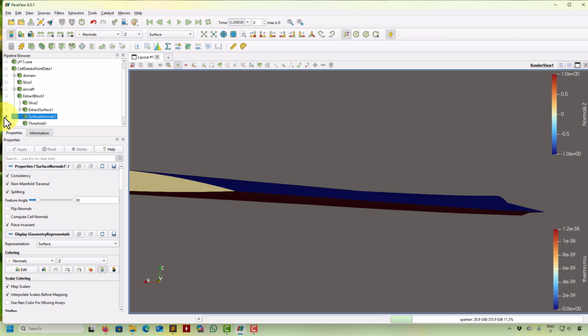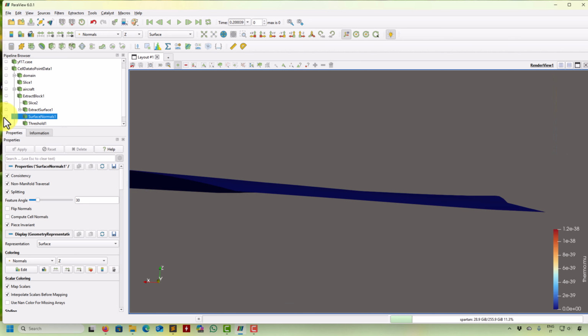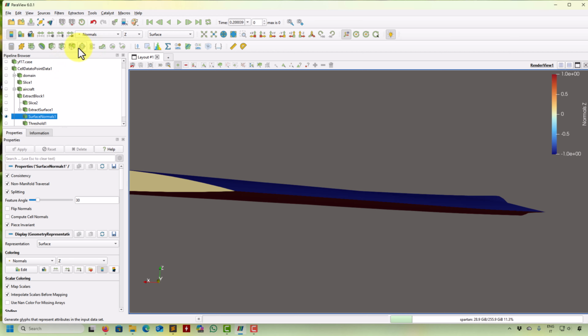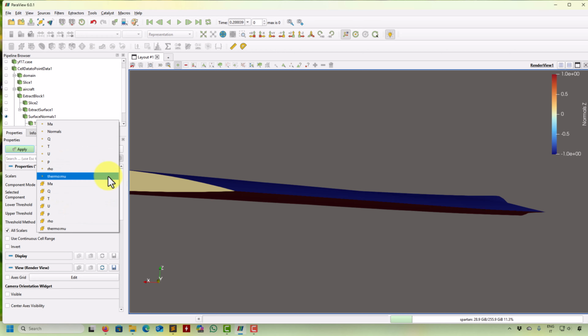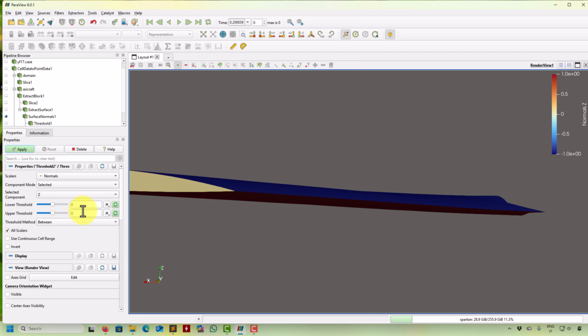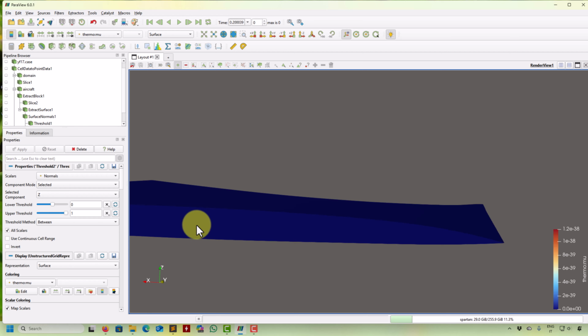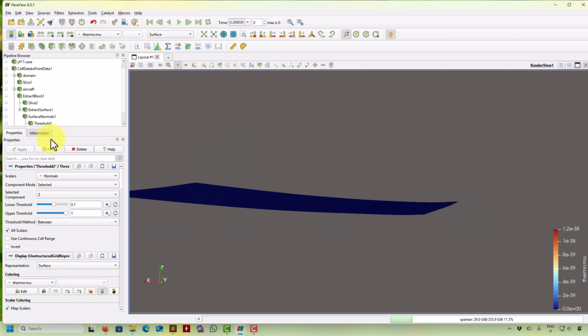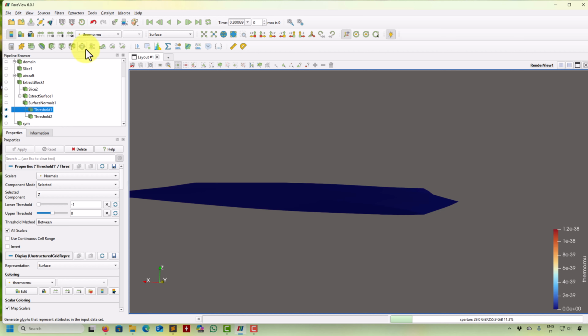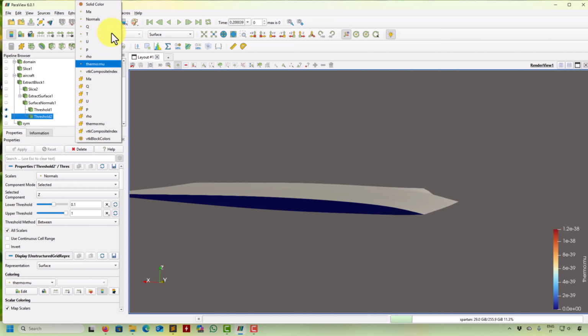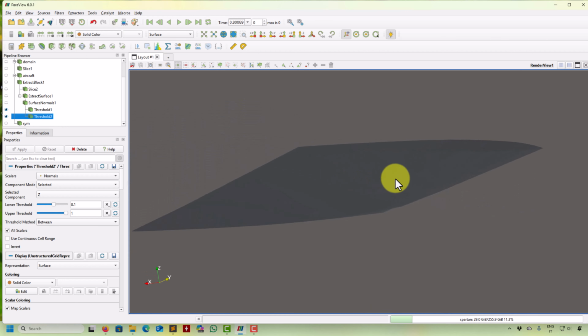Okay, let me see. So yeah, we extracted everything. We have the top surface, and let's do the same now. Normals set from 0 to 1. Select the other. Apply. I extracted that one probably, so I would recall I need to increase this value there to get it. Okay, there you go. It's not there anymore. So put this here, and look at that. You have your two surfaces.